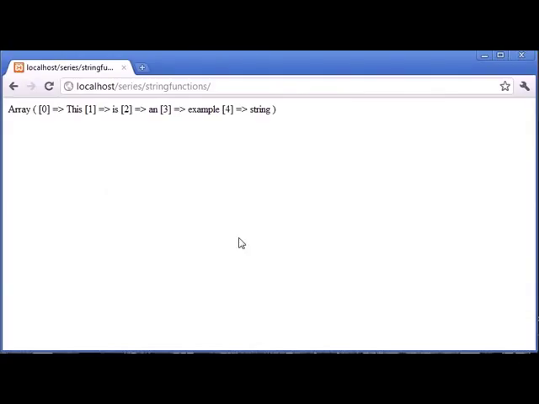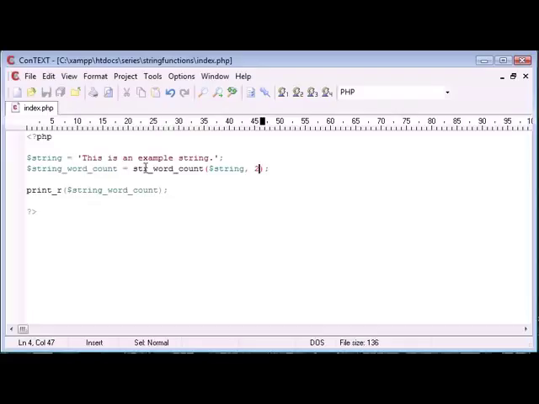So let's go ahead and refresh this. Now you can see the word this is at position 0, is is at position 5, an is at position 8, example is at position 11, and string is at position 19 inside of our string here. So they're the three different values you can give in this argument.